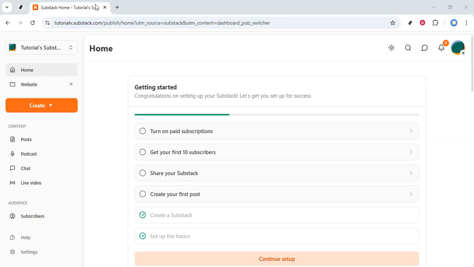In this video, I'll guide you through how to use sections on Substack so you can structure your posts in a clean, easy to read way. By the end, you'll know exactly how to get from a blank page to a neatly divided article that feels professional and organized. Let's start right at the beginning.